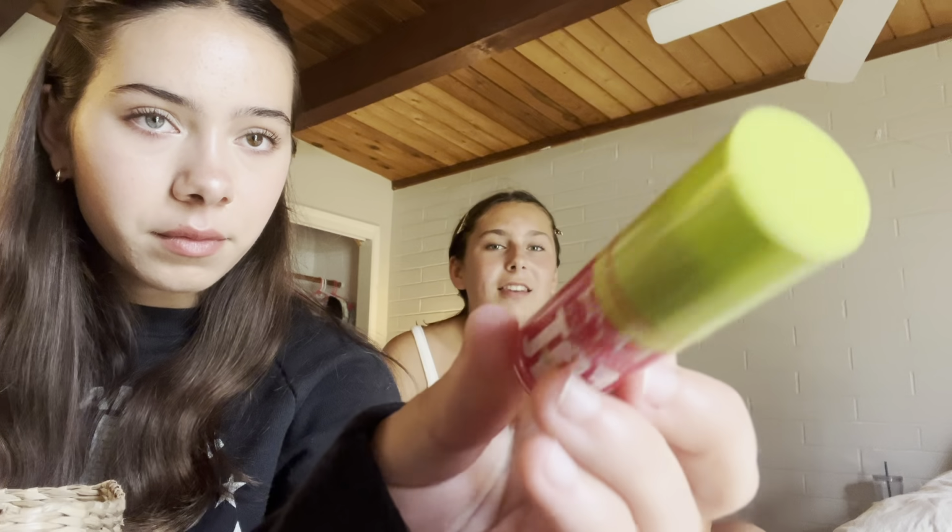blush brush, a sponge to blend in the concealer, and then lip oil, highlighter, concealer, and blush, another blush. So how this is going to work, like I said, we have a bin of makeup products and then she's gonna pick one at random and not know which one it is and like put it on my face, obviously. So let's just get right into it.